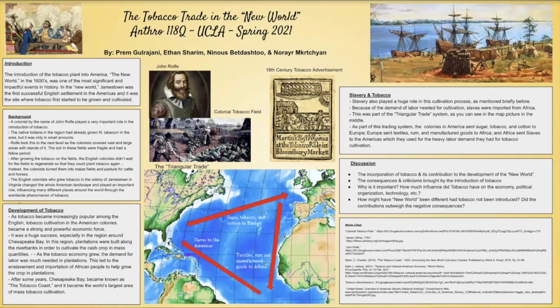Tobacco is also a sponge for nitrogen and potassium, and this is why it's bad for the fields, because the entire plant has to be removed from the soil, and harvesting and exporting tobacco was like taking all the nutrients from the ground and just throwing it on a ship. It just sucks the life out of the soil. The soil is pretty fragile. It can ruin the land in a couple of years because of planting tobacco over and over and over again. It just wears out the fields, and the colonists had to keep moving to a different area in order to grow more tobacco because the areas they were already planting in were already bad.